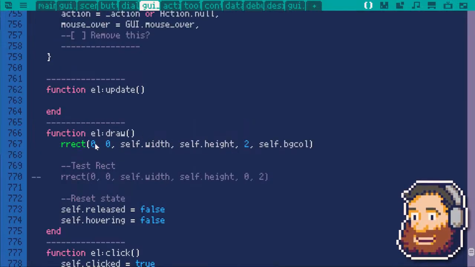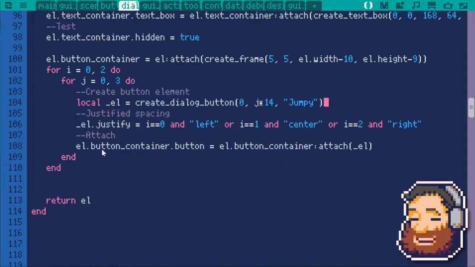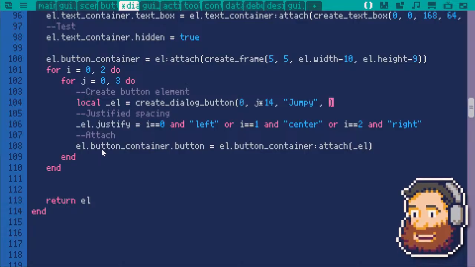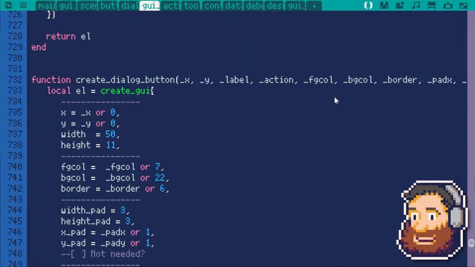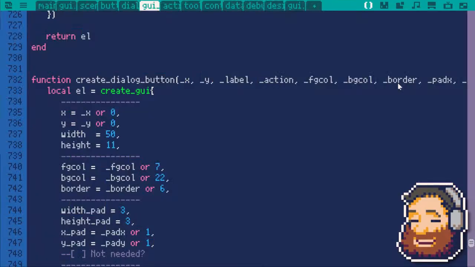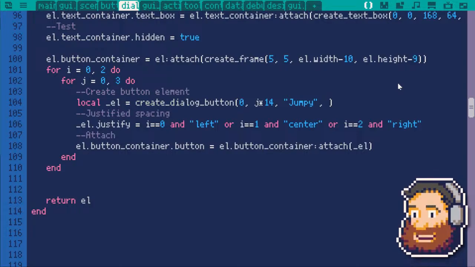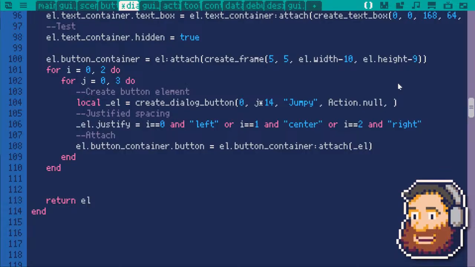Let's do rect fill, and then we want our label action foreground background border. Label action, foreground, background, 24.